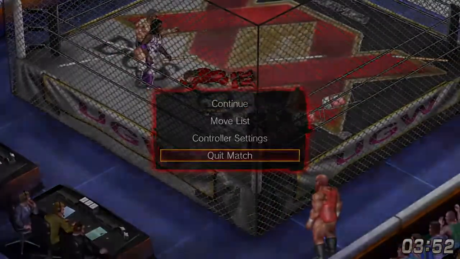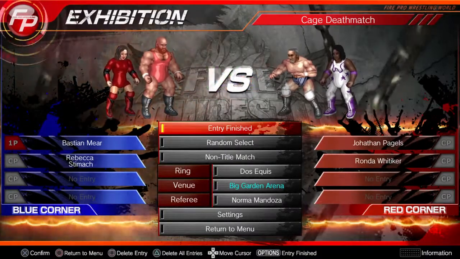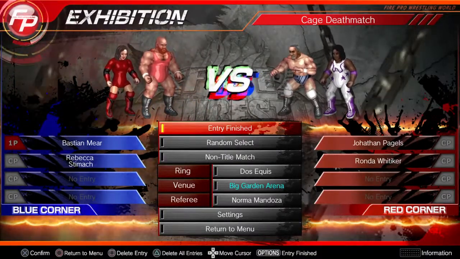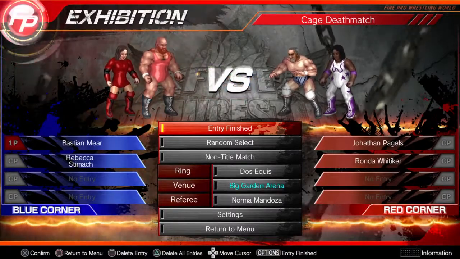But anyway, that's how your cage match is. It's very easy to escape. That's the downside to it. You could probably just do a heavy move and hurry up and run and climb out, especially if you have a heavy wrestler, a fast wrestler. But it's a very good thing in another way.